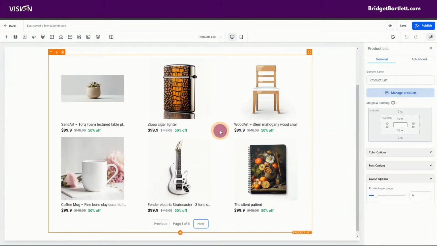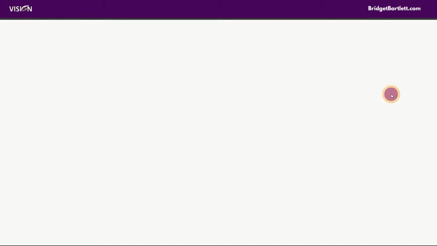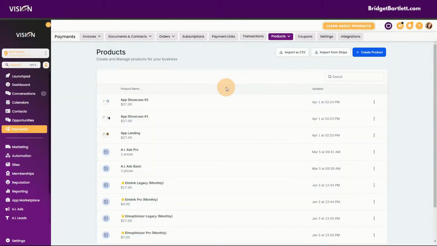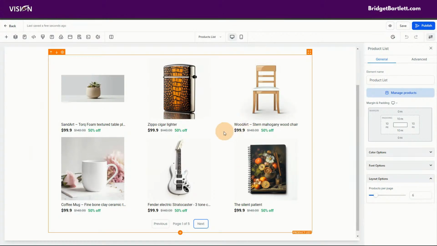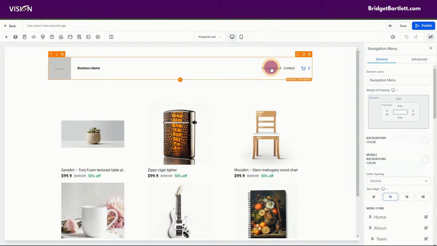Okay, so if we click in here, this is really where we're choosing our products. Okay, so if I click here, you'll see it's going to open up the products section where you can edit. You can edit all of your products that we just created. Okay, so it just takes us right back there. Now, what we want to do is, if you see here is where the actual categories are going to be chosen.